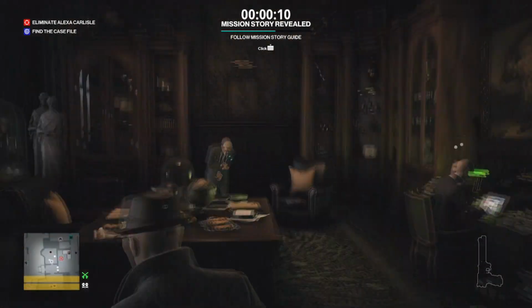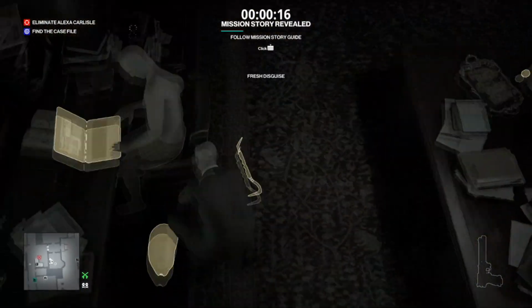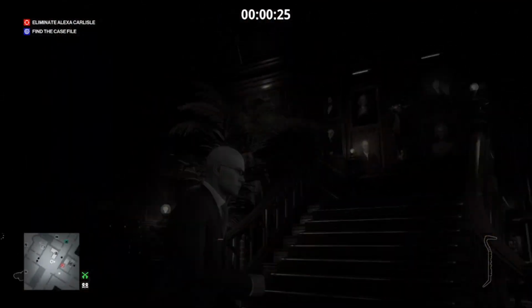Start as the Private Investigator, get outside the doors straight ahead of you, and then enter this next room here. There's the lawyer sitting at his desk. Just trank the bodyguard and then take out the lawyer with a KO object or whatever. Swap disguises, and that's all there is to it.